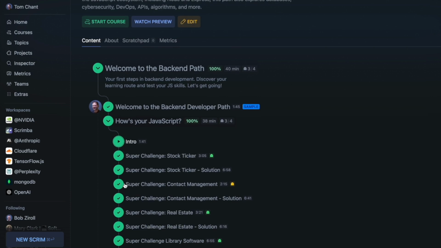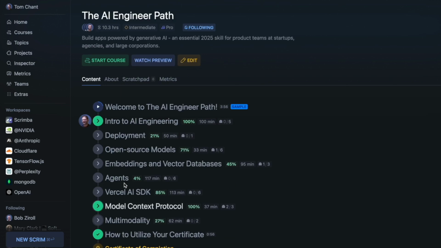As I said, there is overlap between the full stack path and the backend path, and you will, even on the backend path, find a tiny bit of front end in places because really, when you're a backend developer, you do need some knowledge of how the front end works, even if that's not where you're writing code most of the time.